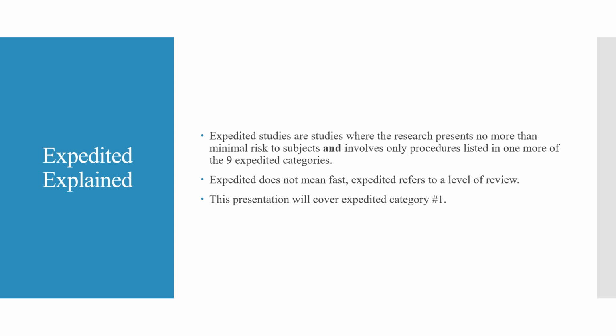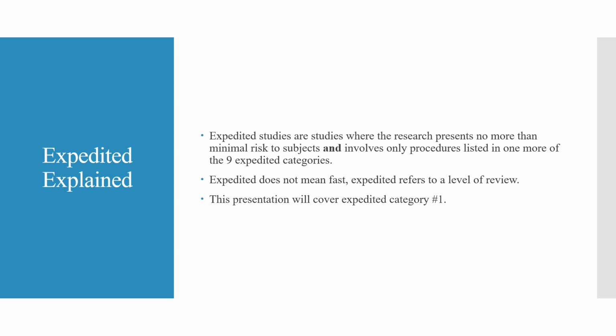Expedited studies are studies where the research presents no more than minimal risk to subjects and involves only procedures listed in one or more of the 9 categories. Now, like I mentioned, this presentation is specifically going to focus on Category 1 of those 9 expedited categories. But a really important thing to note is that in this instance, expedited does not mean fast. Instead, expedited refers to a level of review. Now that being said, here at Solutions IRB, we are able to get these done very quickly, so send them our way.